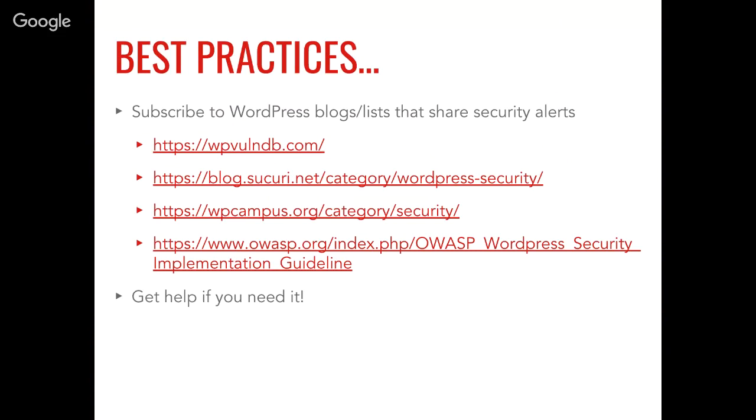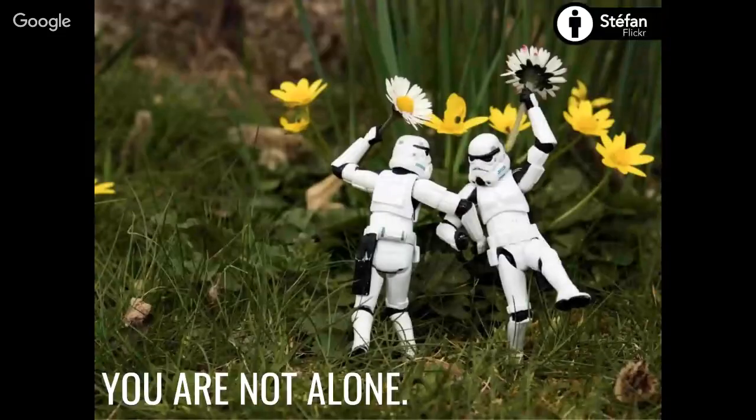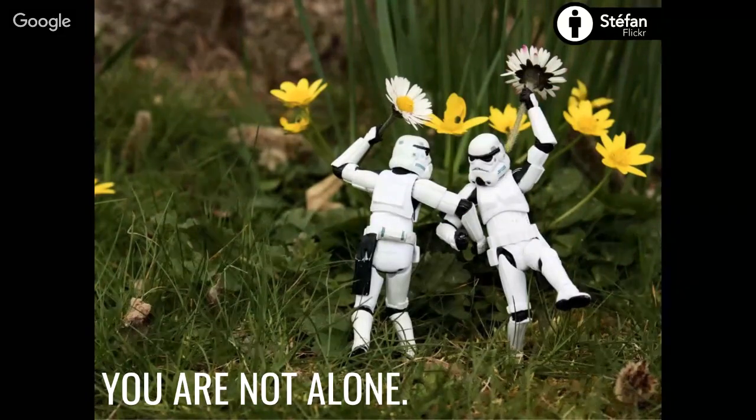These will generally give you good advice, but then also if, for example, there's a vulnerability discovered in the latest version of WordPress or in a specific theme or plugin, those will get posted to these kinds of sites and lists, and then you can check and make sure you don't have them on your site and either get them updated or uninstalled. And just remember, you're not alone. WordPress, again, is on about 30% of websites out there. And if you do get hacked, you're not the first person to have that happen to you. There's resources out there to help you get through it. If nothing else, if you're on campus, you can always contact OIT and OIT Design, and we can try and see what we can do to help.